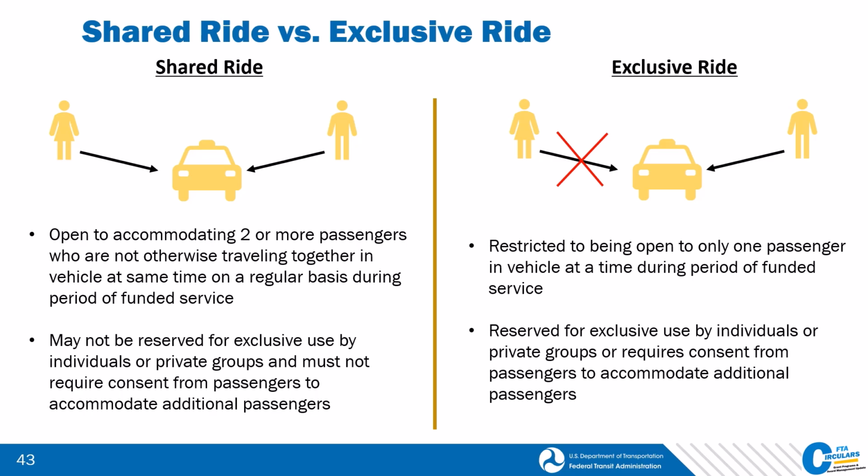This slide helps illustrate the difference between shared ride and exclusive ride. Shared ride is open to accommodating two or more passengers who are not otherwise traveling together in the same vehicle at the same time on a regular basis during a period of funded service. This service may not be reserved for exclusive use by individuals or private groups and must not require the consent from passengers or the driver to accommodate the additional passengers.